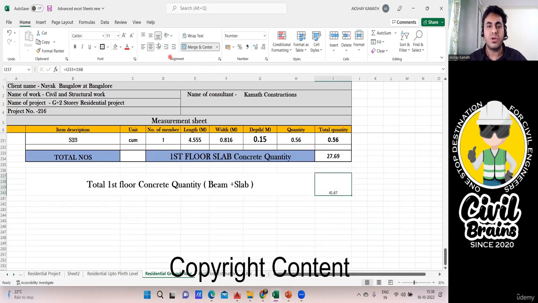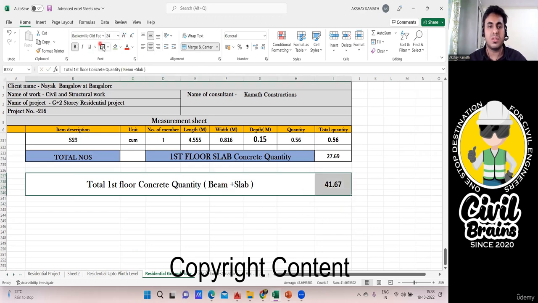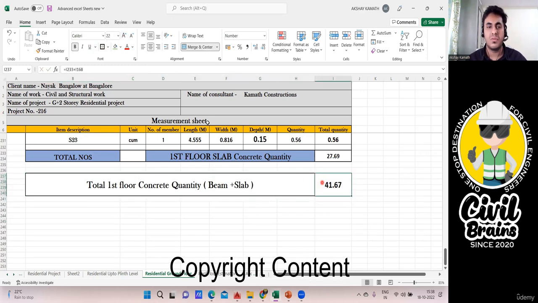So totally, if I want to do my first floor slab concreting, I require 41.67. That is 42 cubic meter of concrete. If I get that, I can finish my first floor concreting work.